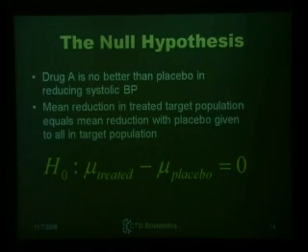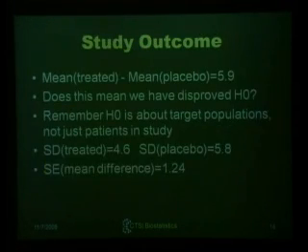So what we want to do is disprove this null hypothesis. Then we will have proven our alternative hypothesis. Now the alternative hypothesis is that this treated mean is bigger than the placebo mean. I didn't write it down here, but so here it is. So our mean turned out to be 5.9, right? Notice I didn't say mu treated here. I said mean treated. This is for the 36 patients. It's very different, right? It's going to be different in a different study. So that difference is 5.9.